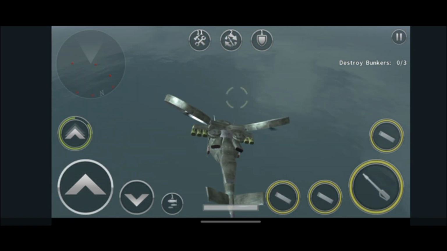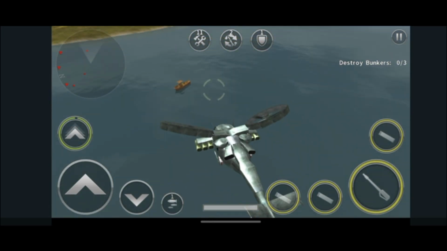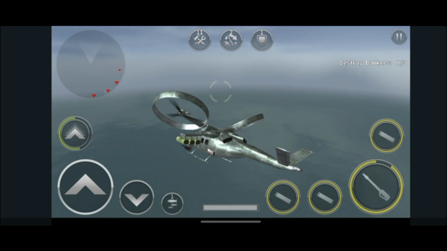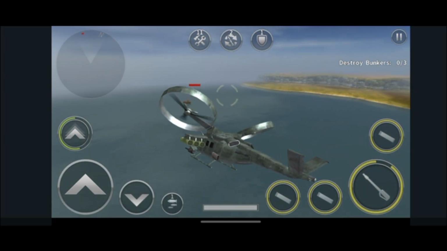Next, focus on keeping the helicopter stable while turning or hovering. Smooth movements are very important. Don't make sudden jerks because that can make you lose control or crash.